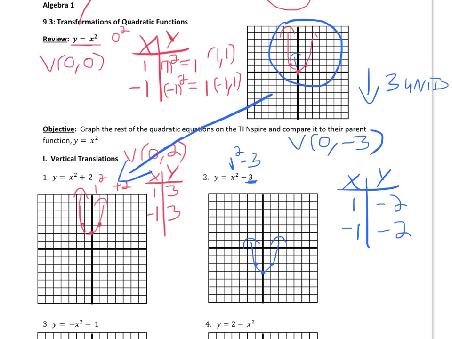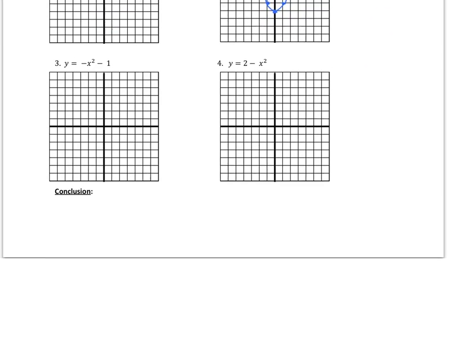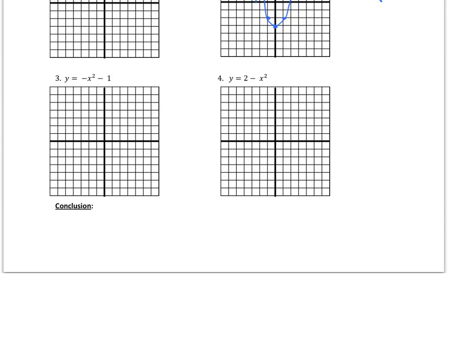Okay. All right, let's just do 3 and 4. Now 3 and 4, though, also the little difference here is that now for these, there's a negative in front. So if there's a negative in front of the x squared, this is what our shape's going to look like. It's going to go down. Same thing, this negative in front means the parabola is going to flip and it's going to go down. Now let's do this. The vertex for this, since it's minus 1, it's going to be at 0, negative 1. So it's going to be right here.